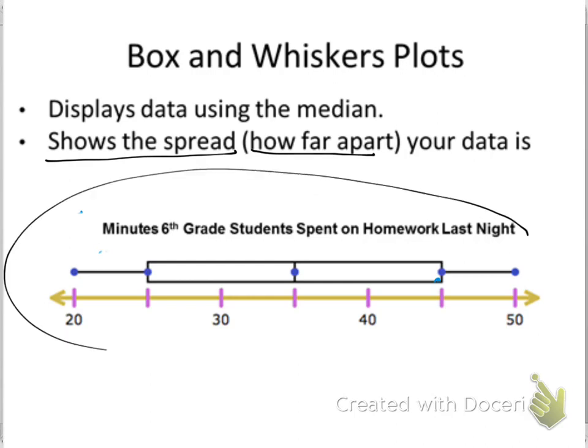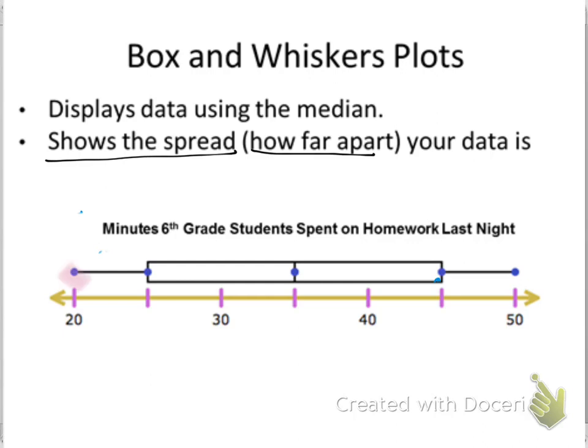So in this box and whisker plot down here, let me show you how to read it. The first thing is you can see we've got 5 dots, 3, 4, and 5. These 5 dots represent special numbers in our data set. The first dot that we're going to talk about is the dot in the middle. This dot right here represents the median. So that is the middle number of our data set.